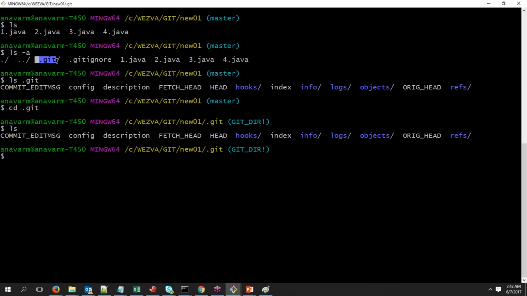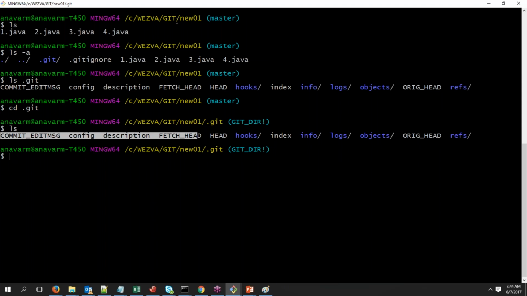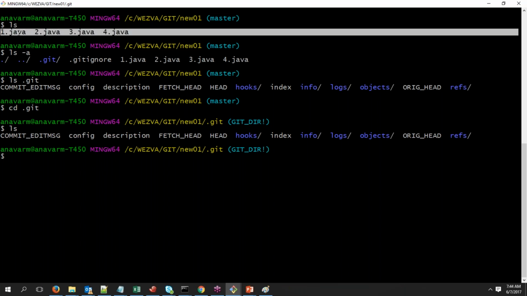Now, why is it kept separately as a folder? It is because if you had all these files in your working directory itself, it would be confusing for you to differentiate what is the actual content of your repository as well as what are the references that it is storing. So that is how to differentiate between your working directory and the repository, and to make sure that you are not messing up this folder.